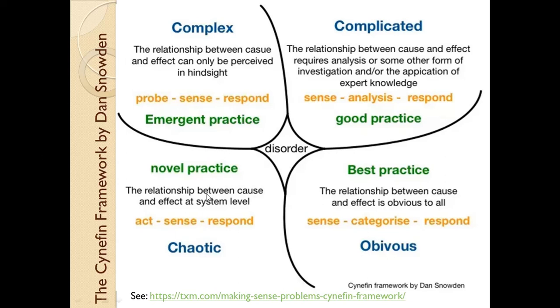And then there is the other level of chaotic problems, where you have a relationship between cause and effect at systemic level, at system level, where there are many different facets of the environment, or facets of governance, or facets of different contexts causing the problem, but also resulting in different categories of effects. So in that case, you can act. In this case, they do much more action research, where you act and then sense if there are changes, and then you can respond and then do action again.